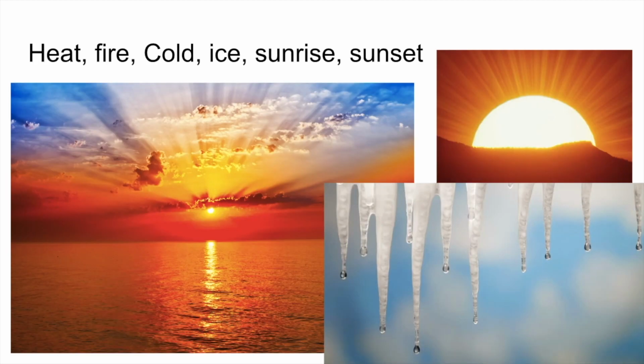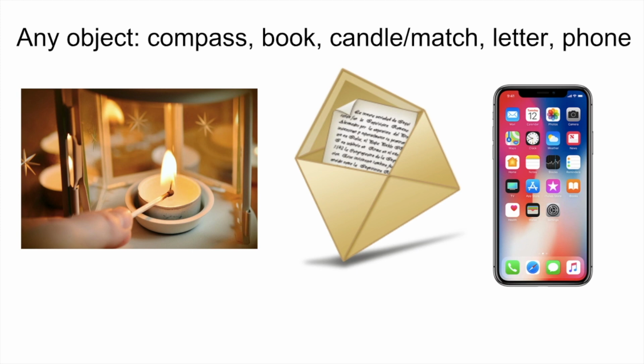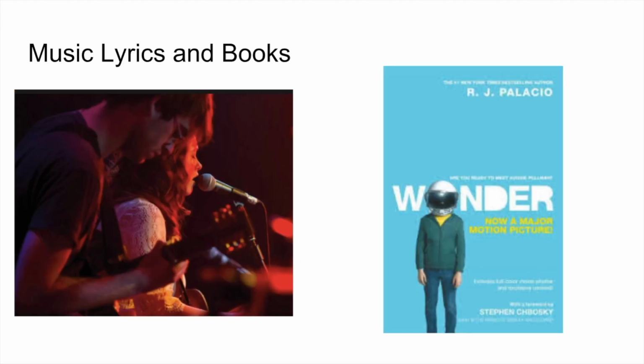So, for example, you've got a sunrise. It could be a new beginning. You've got ice melting. It could be change. We've got candles, time passing. We've got letters, which are words of wisdom. And there's so many different symbols you could connect to a phone. All of those are techniques.